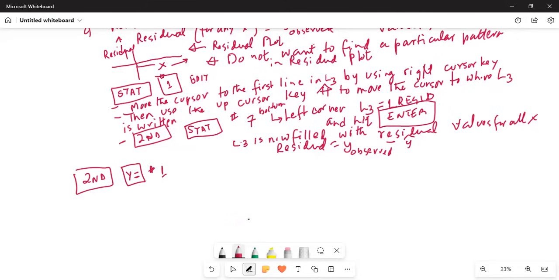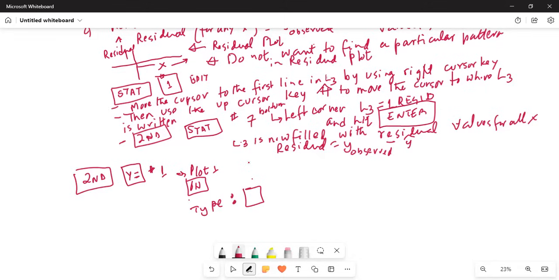So I'm on plot 1. The first line should be flashing on, and the second line is the type of chart.